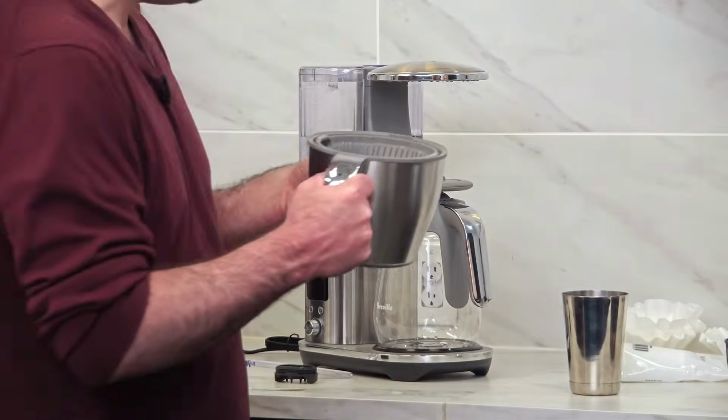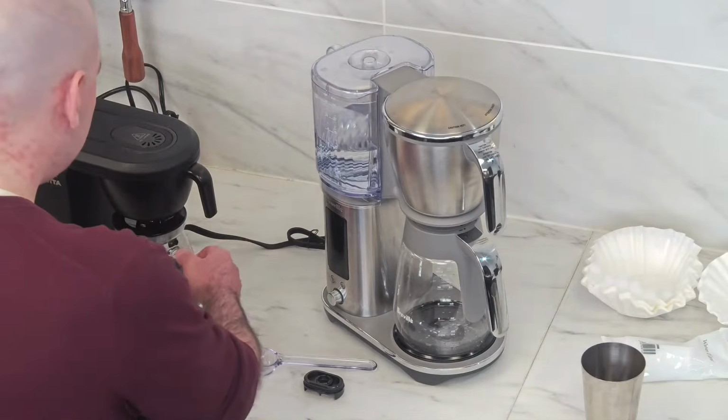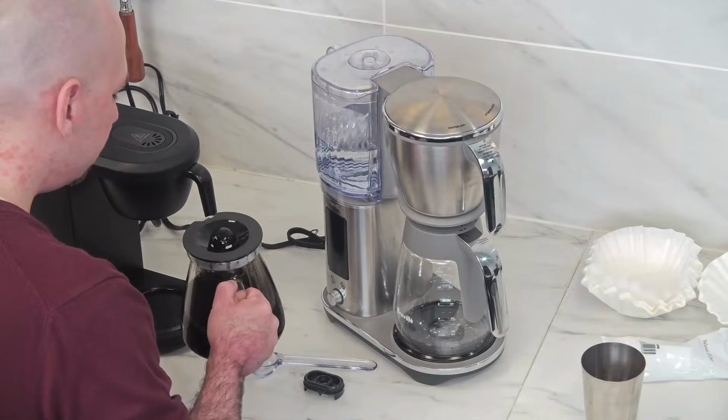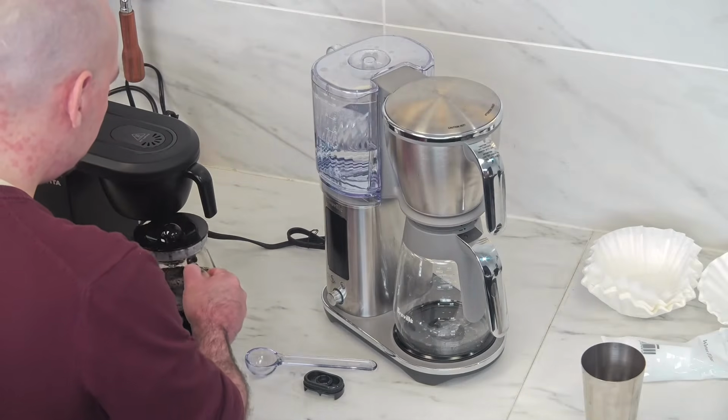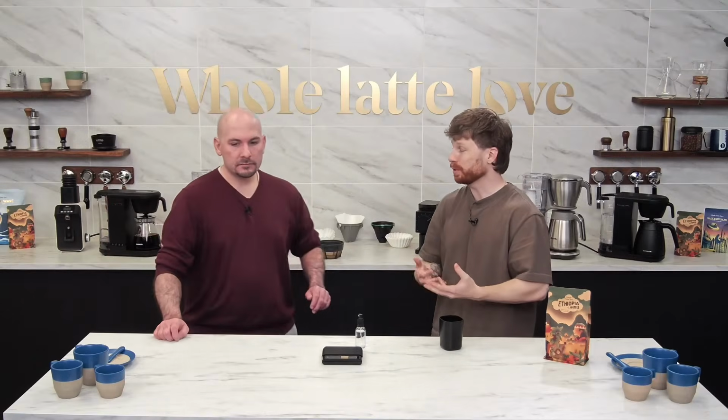So Zach, what are we preparing here? So we're actually preparing the same exact thing, because we do want to do a little bit of a taste difference between all of these brewers today. So again, we're going to do that 48 grams like we did on the Bonavita with the Breville, and see where it really varies with this additional control. Does the control really matter? We don't know. We're about to find out.